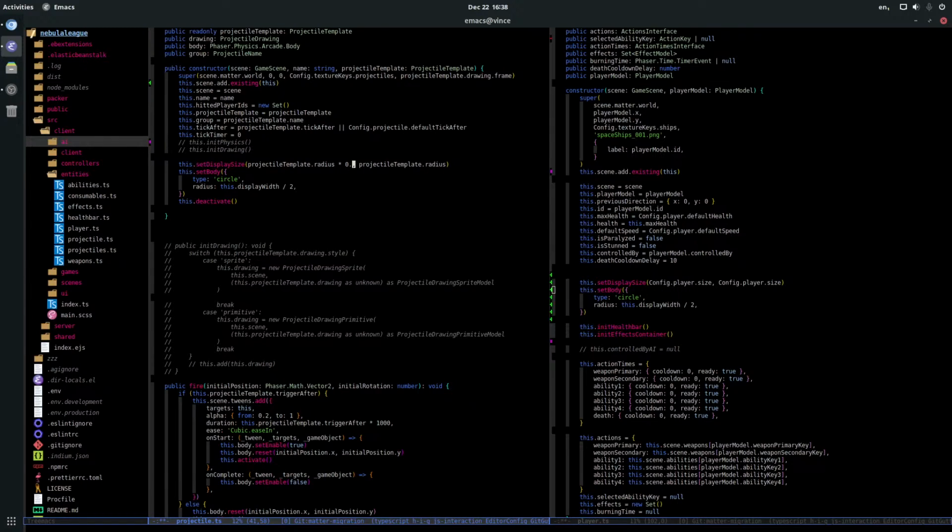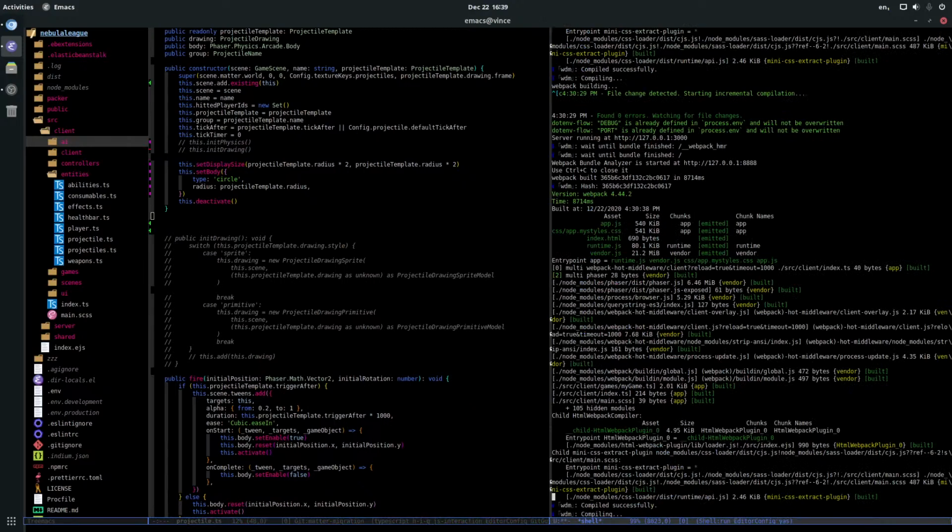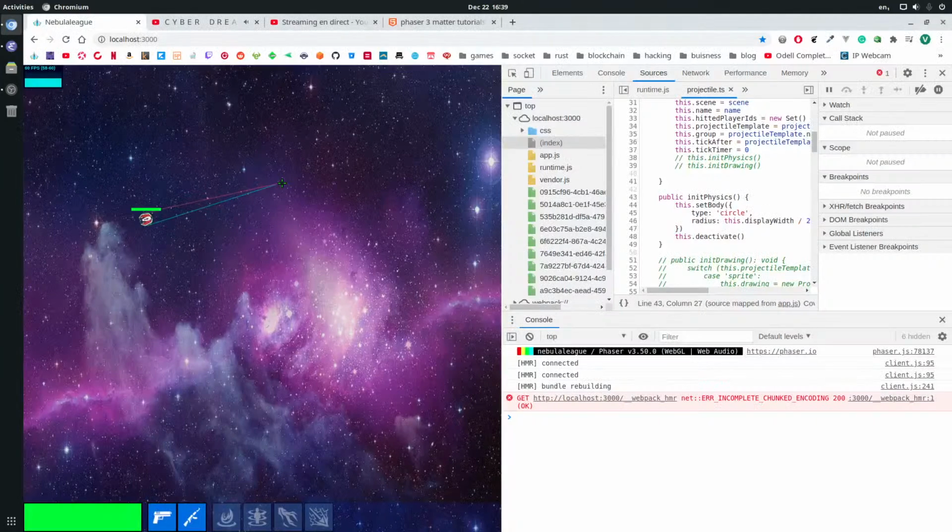Yeah, maybe it should be that actually. Wait, where? No, it's definitely times 2. It should be times 2 and then it should be only radius like that. Yeah, should have ton of errors.